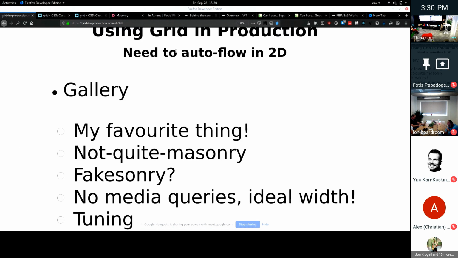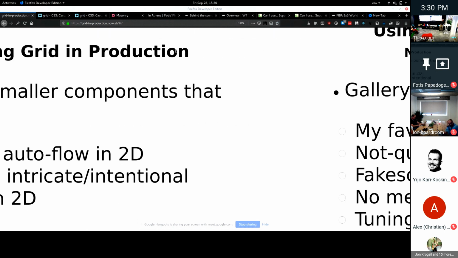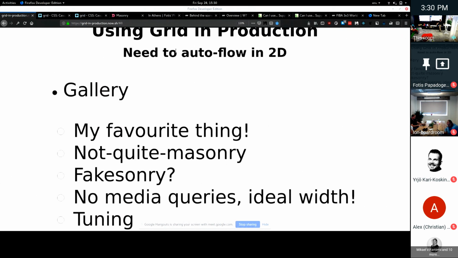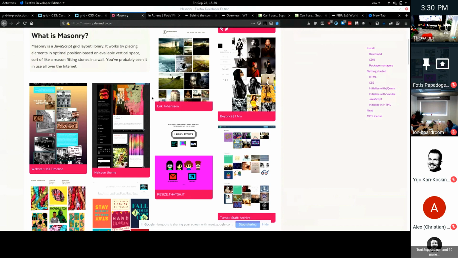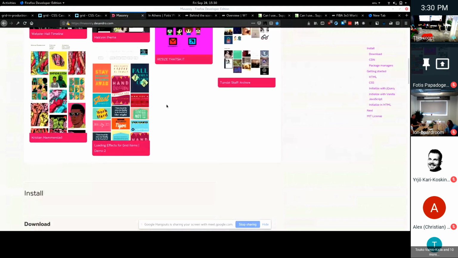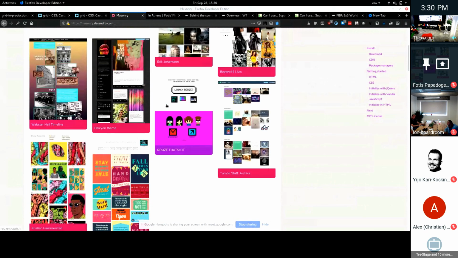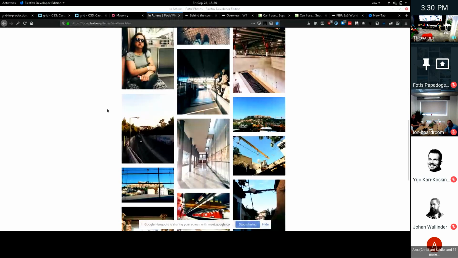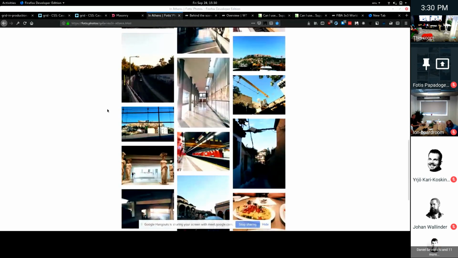Okay. Ooh, what happened here? Okay, yes. So one thing that can autoflow in 2D is a gallery, and that's my favorite thing. I also asked in the front-end flow a few weeks back, and people told me that the thing they've used JS for most often is masonry. If you don't know masonry, it's this card-like layout that can backtrack basically to fill the gaps in the layout. So you'll see that there's no gaps. Really popular a few years ago with Pinterest, I guess, being the first one to have it, or the popular one. My own photo blog does exactly this. It uses JS to do this.